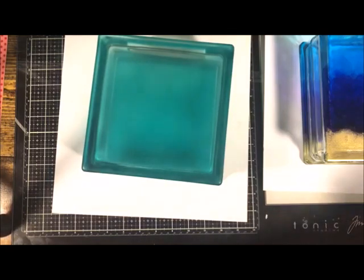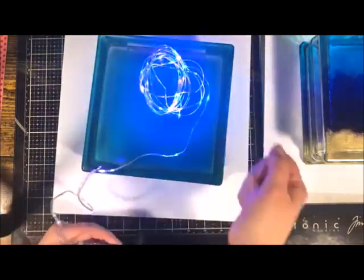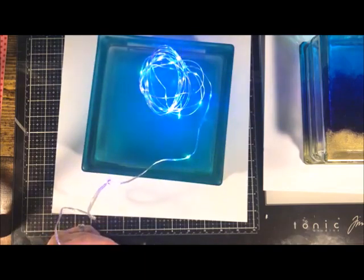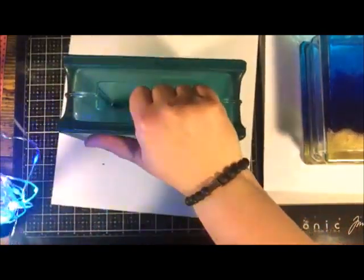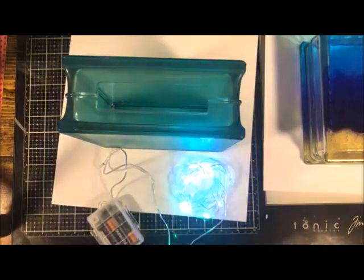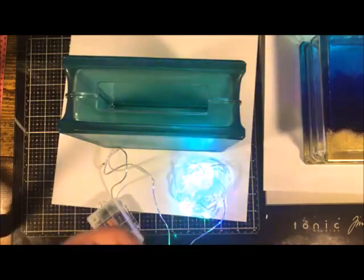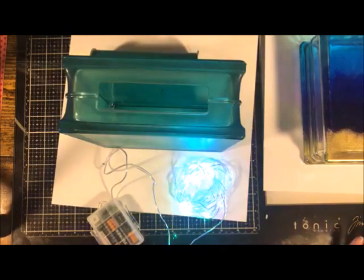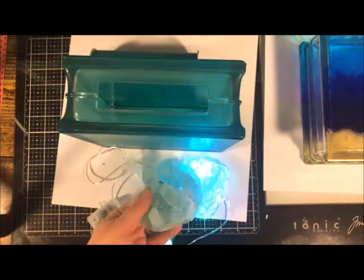Okay, and this one, I want to put multicolor lights. Ooh, can you see the different lights? We got purple, blue, green. This is your personal favorite one? For the multis, that is my personal favorite. And let's put a little, let's see, what else do I, I'm going to use some sparkly tulle. Yes, gotta have sparkle. And I'm going to, should I use this, you think? Or the blue ones?